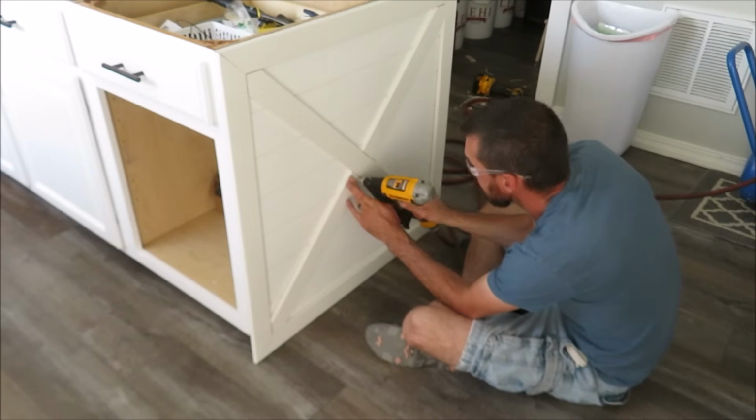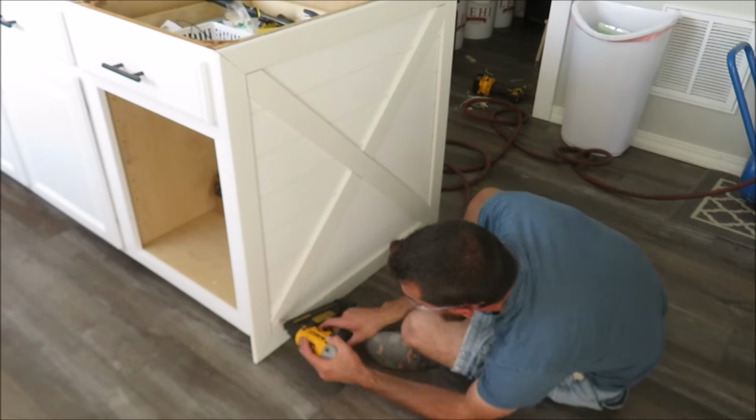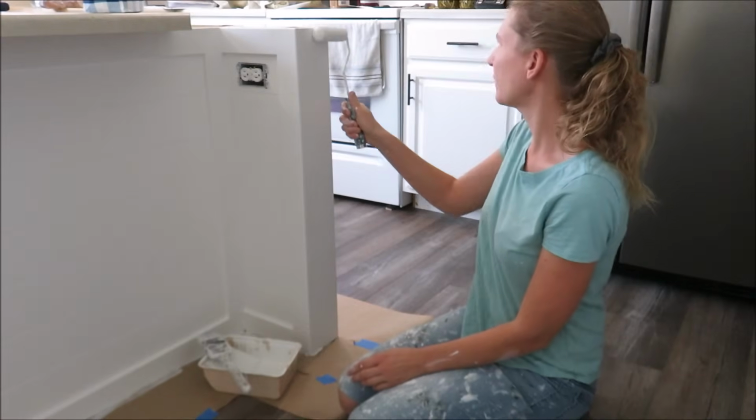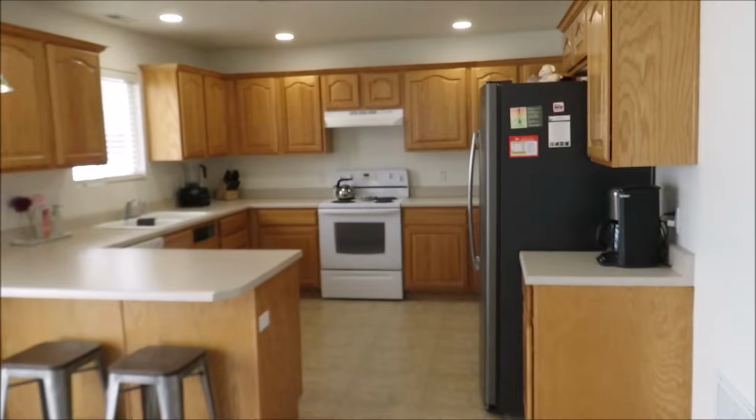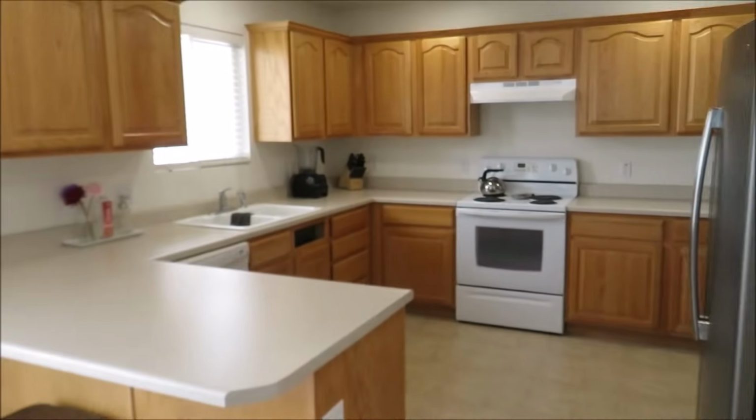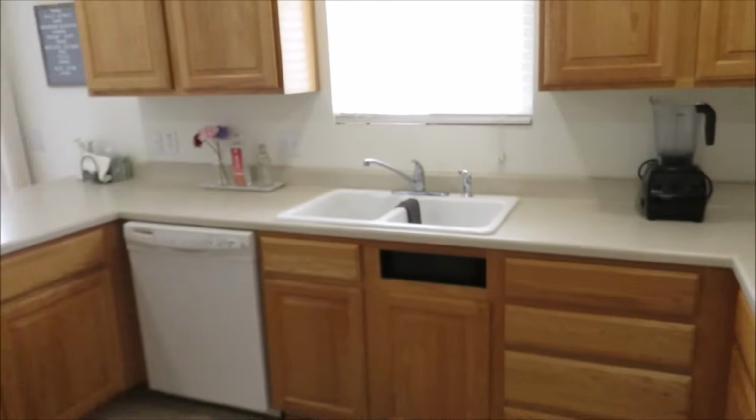We also have a pull-out trash that we put in. So I'm going to share with you how we did this island makeover today. I wanted a modern farmhouse look, and I really think that we pulled it off. So here's a quick look at what the kitchen looked like before.